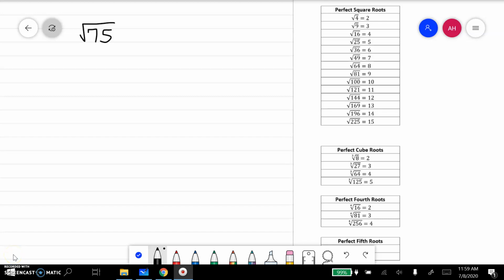Okay, guys, I know a lot of you have questions about simplifying radicals, and I don't necessarily like the way that the textbook author explains it, so hopefully this will help a little bit. So some numbers are perfect square roots. For example, over here I've inserted perfect square roots. I've also put in some cube roots and fourth roots and so on, just so you'll have some of those in front of you.